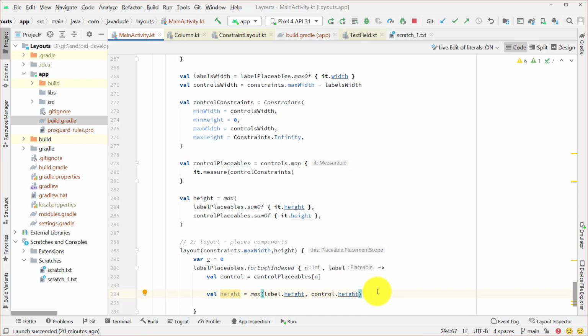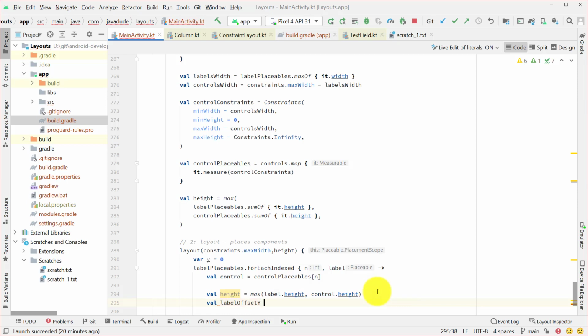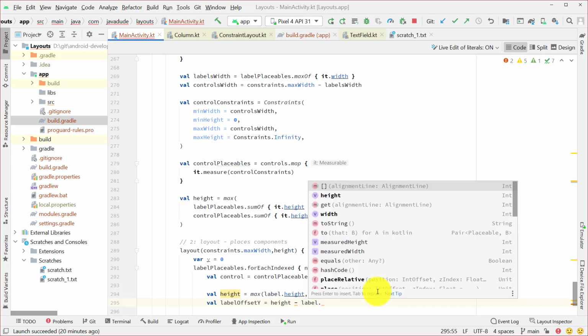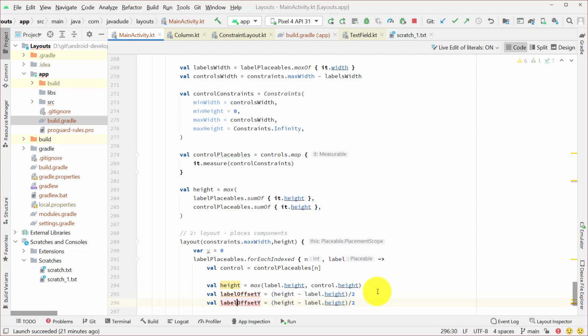So what we're going to do for the alignment is say val label offset y is equal to height minus label.height. And we're going to divide that by 2, so we'll just divide the space above and below. So what we're saying here is if the label is the smaller thing, we need to move it down a little bit so that it's centered. And we can center it by finding the difference in whatever the row height is and the space around it. Let's do the same kind of thing for the control.